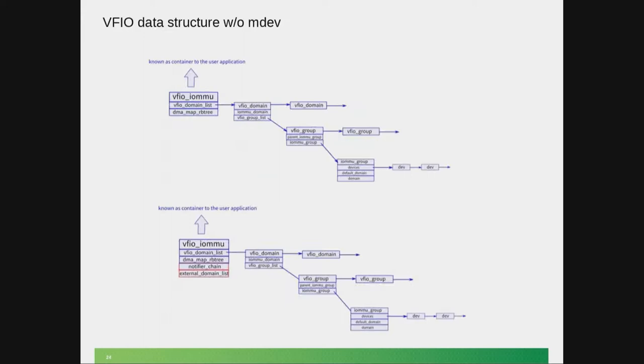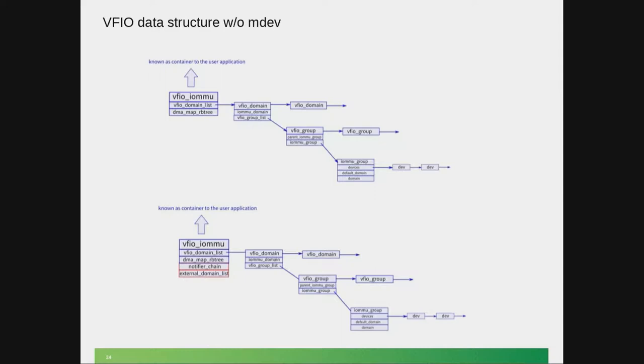So here, this is a big different implementation, very similar with VFIO. Here, they just add a new data structure, an external domain list, which lets you add another device. For the IOMMU, when it provides a group ID, the idea is that devices need to share the same group and the same address space. When you do pass-through, you need to pass all these devices inside the VM. This is for security purposes.